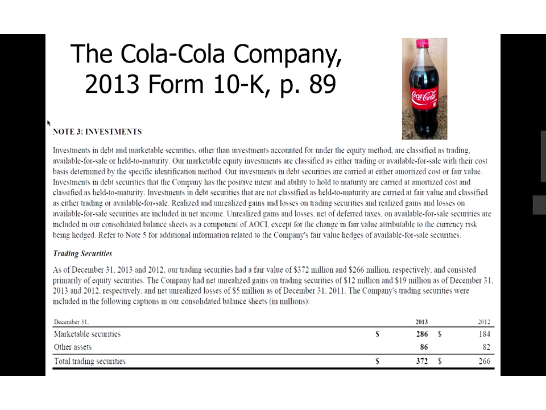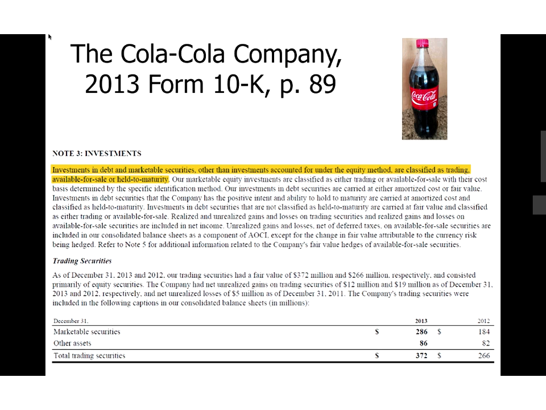Coca-Cola issued their balance sheet, which we saw earlier, and they have an investment note. Note 3 to their financial statements is investments. Picking out sentences in here, it tells us that their investments in debt and marketable securities are classified as trading, available for sale, or held to maturity. So those three categories of investments that we've talked about are explained in their notes.